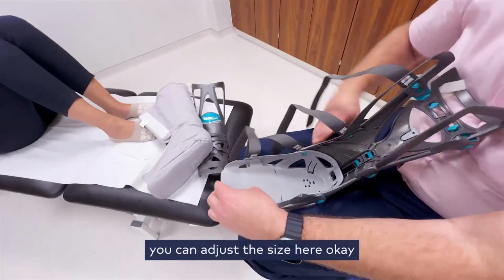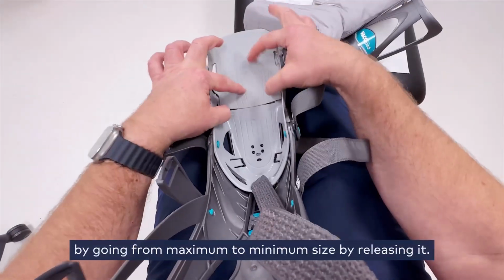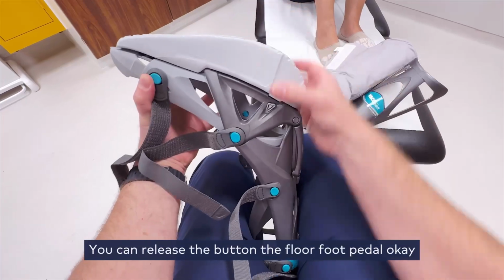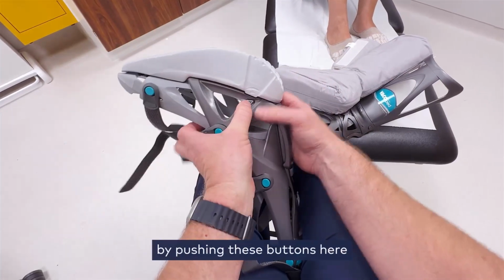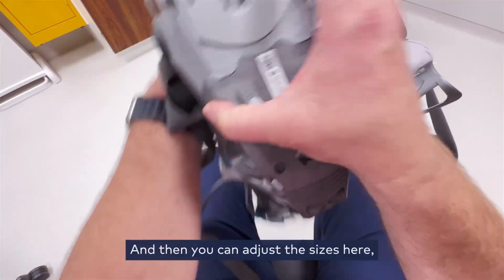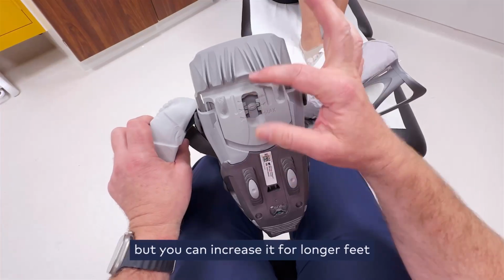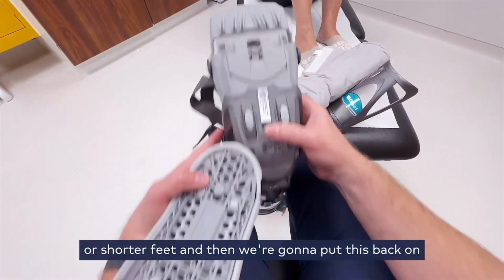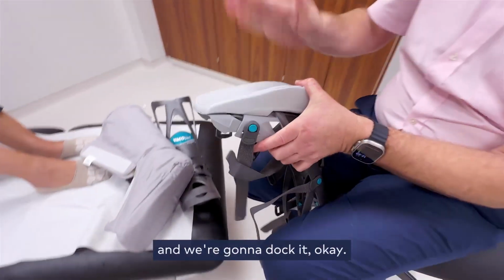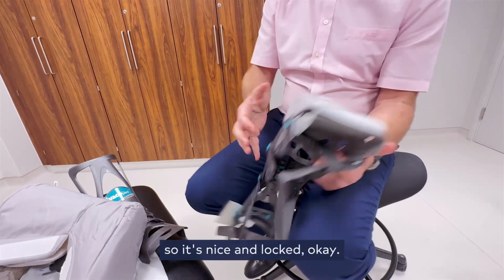You can adjust the size here, going from maximum to minimum size by releasing it. You can release the foot pedal by pushing these buttons here. So you can push one and then the other, and the foot pedal comes off. Then you can adjust the sizes here, maximum to minimum. I'm not going to do it now, but you can increase it for longer feet or shorter feet. Then we're going to put this back on and dock it. There should be 4 clicks for it to sit back on so it's nice and locked.